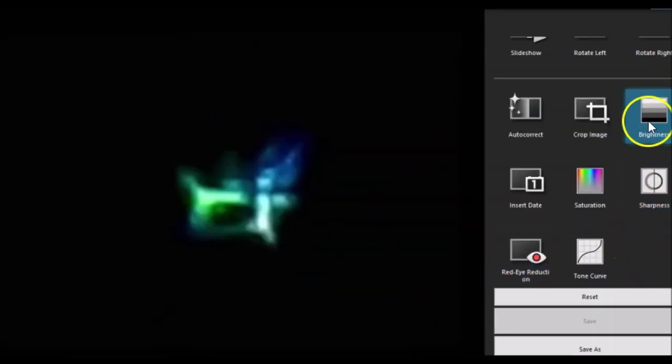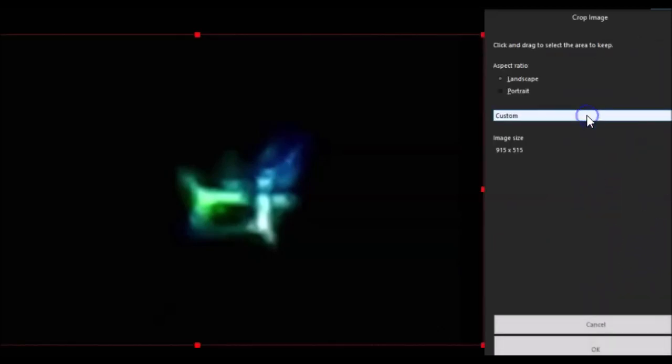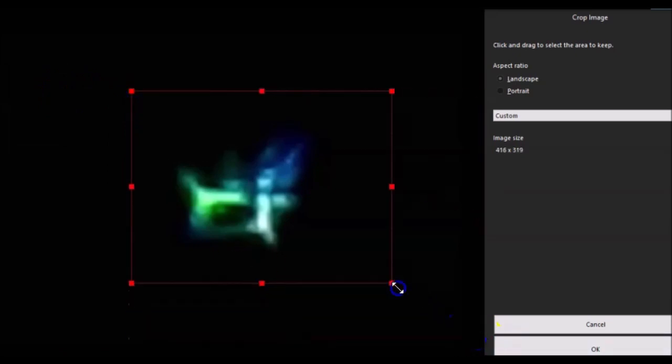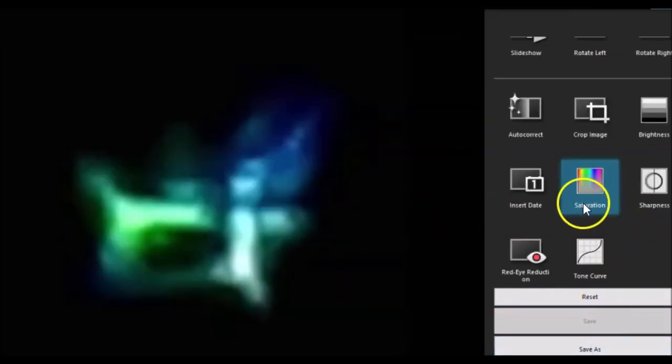Right, if you look on the right hand side here, you'll see the tools I'll be using to adjust the images. Right, so first of all, crop the image. It's about there. And I'll deal with the saturation. That's a bit better. And the sharpness. I'll leave that there.